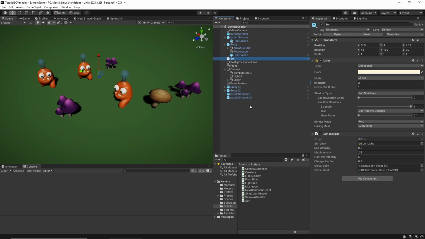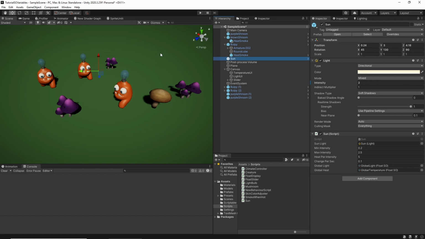It only cares about the smallest possible thing, and that's the light and the temperature. That's the only thing it has a reference to. So they're really communicating through the smallest possible link, and that means things are not going to break when you remove things or add new things.